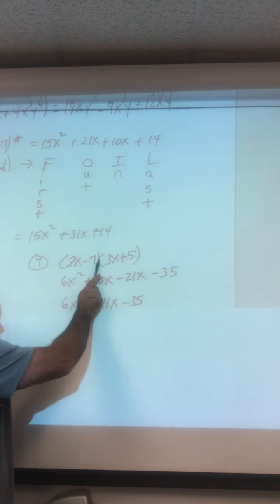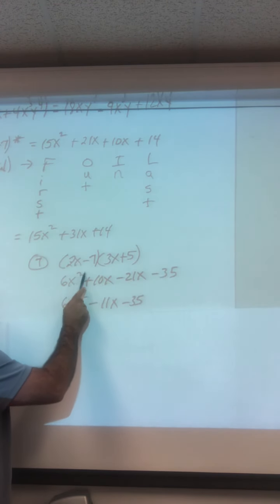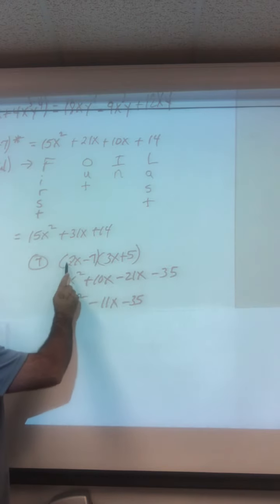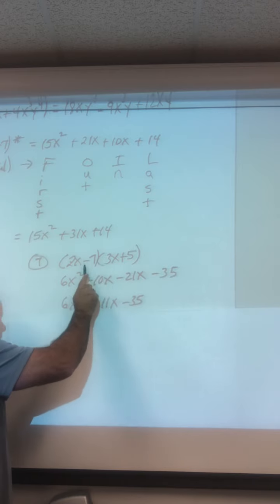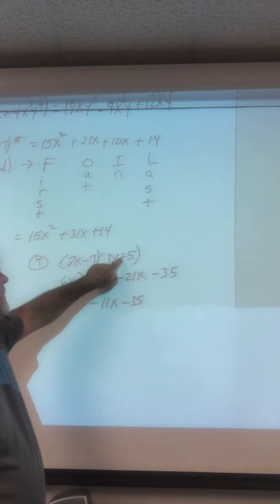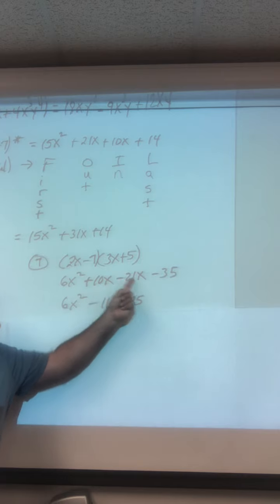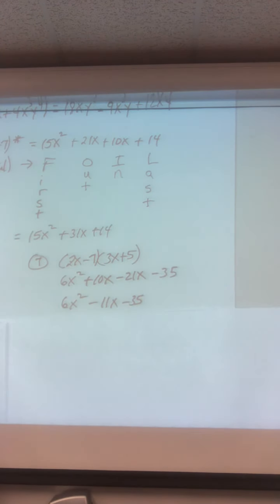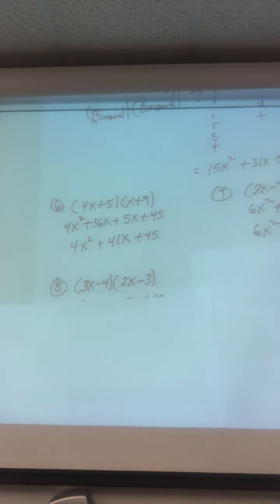So we've got, this is multiplication, binomial times another binomial. 2x times 3x is 6x squared, adding exponents. 2x times plus 5 is plus 10x. Negative 7 times a positive 3x is a negative 21x. And then negative 7 times a plus 5 is negative 35. But you can add these two together because they're both like terms to give you that trinomial. So we multiplied a binomial times a binomial, and we got a trinomial. And that's usually the case, but not always.